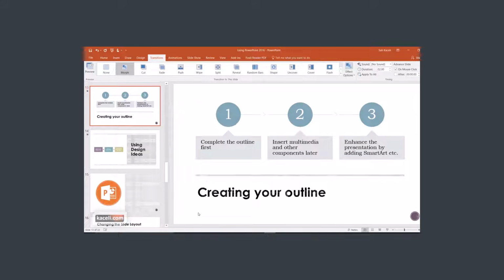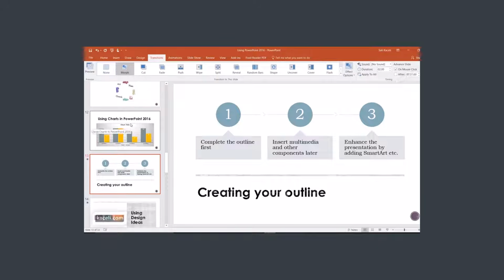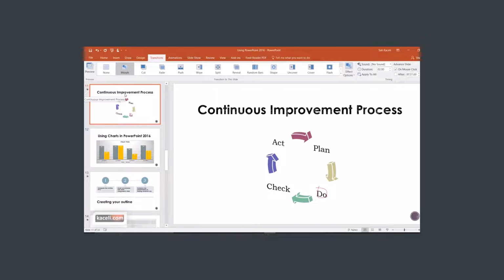In this session, I'm going to focus a little bit on using transitions in PowerPoint 2016. So supposedly we have a presentation very similar to this, and we want to change the transitions from one slide to the other. Obviously, you don't want to overdo it because the attention needs to be on the message that you're conveying to your audience rather than the way you're doing transitions, but yet you want to make it appealing as well.